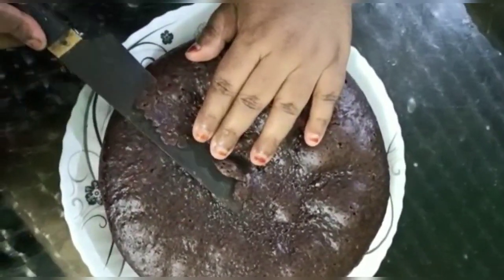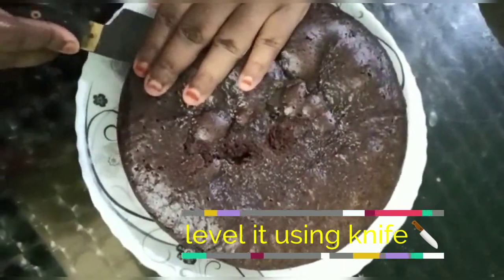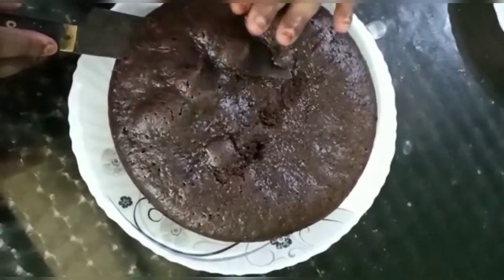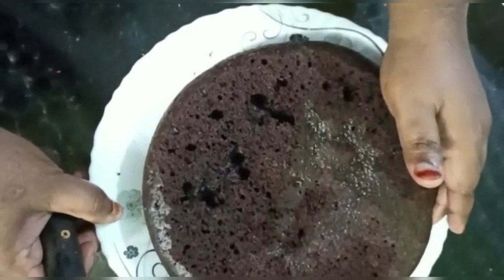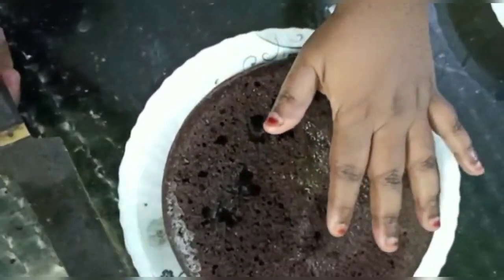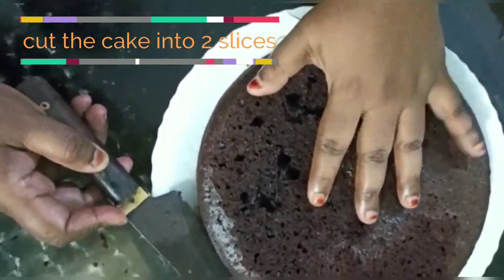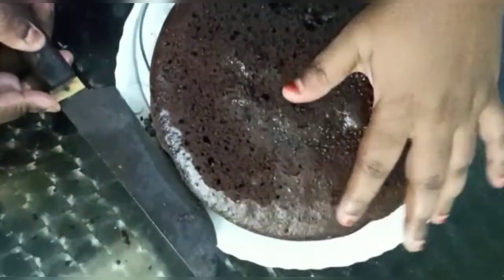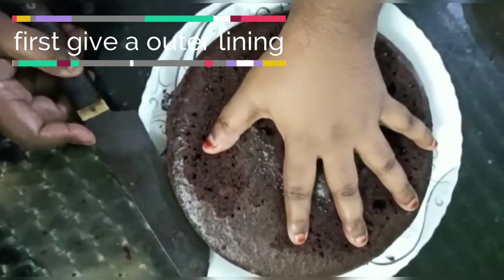After baking it, level it using a knife. Cut the cake into 2 slices, so first we have to mark the outline with a knife and simply give an outline.